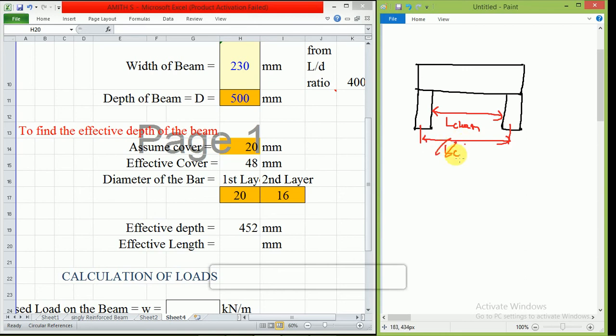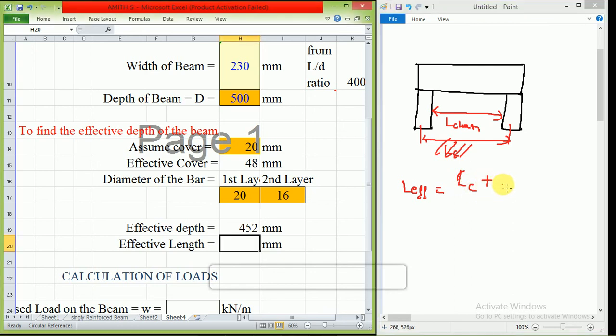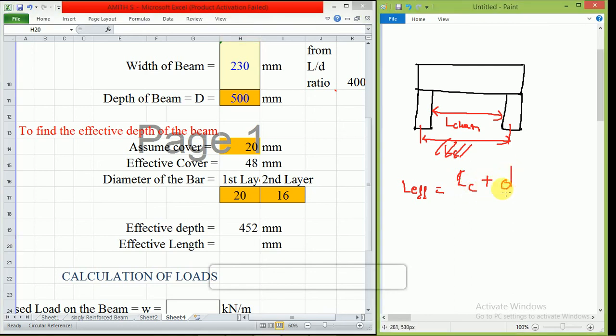So just forget about this, only clear length. I'll directly give the formulas. L effective will be equal to, there are two formulas. One is clear span plus effective depth, or else clear span plus width of the beam, whichever is lesser, the lesser value I need to take into consideration.